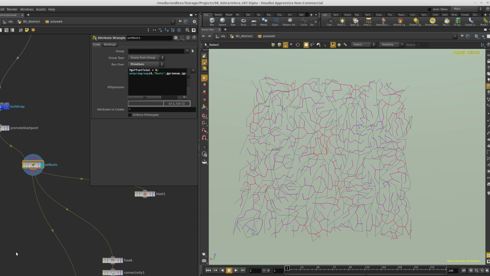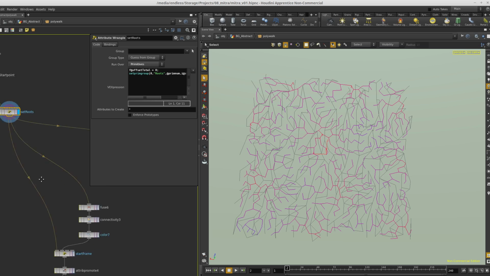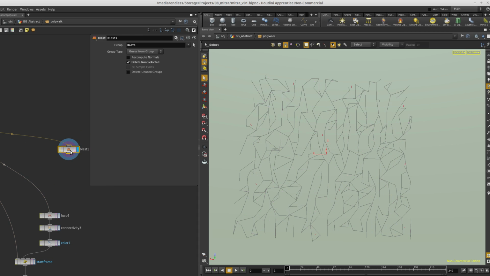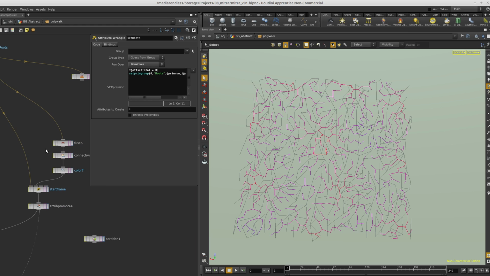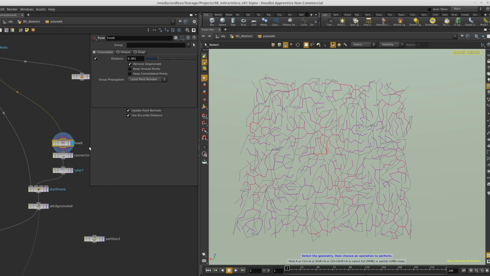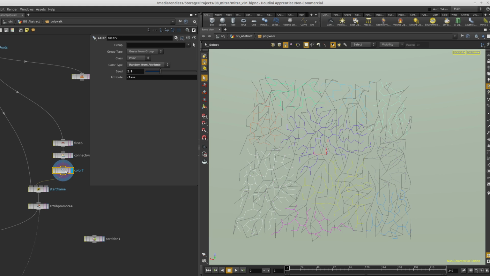Now we've got to do a couple more things. We have to find the roots, and here they are, these red ones. These are the starting points of the system. And so we're going to set that root, because we've got to start this algorithm at these guys. So what we're going to do is fuse all these different connected networks up.